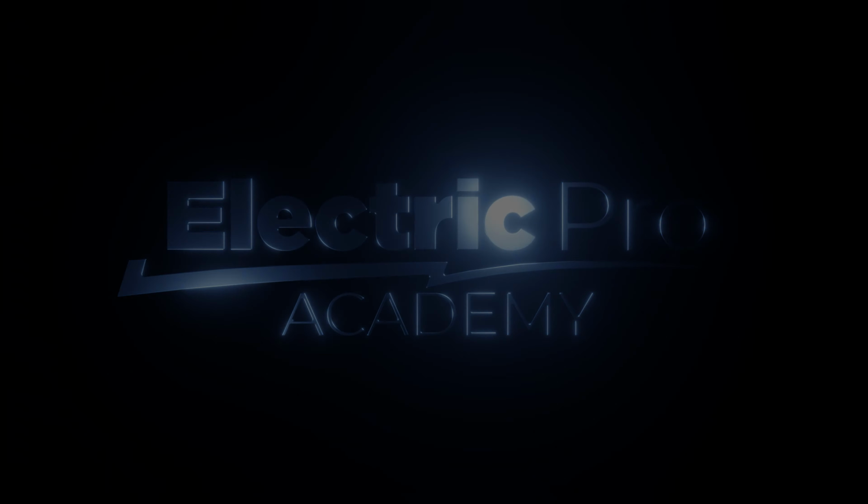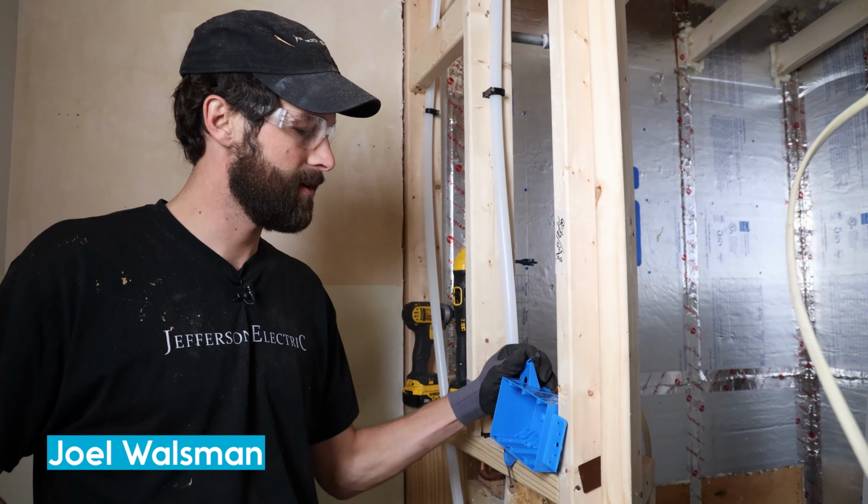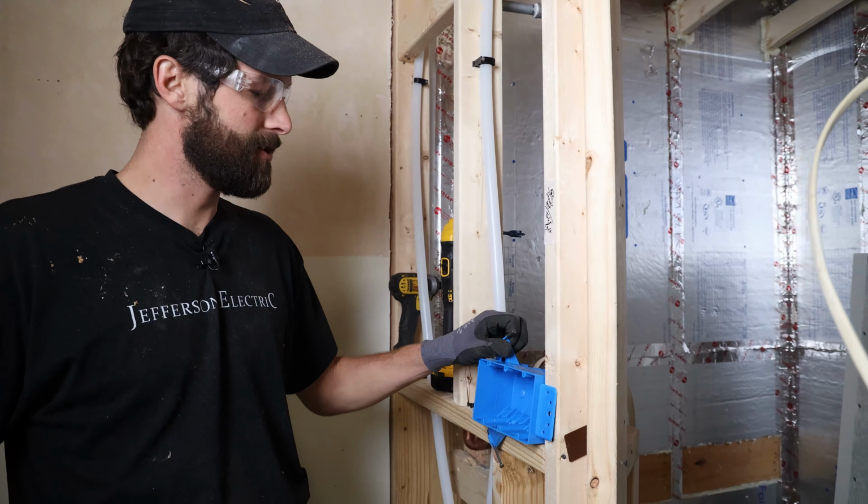All right, guys, three gang new work switch box. It's gonna tuck right here, tight in the corner. And actually, we're gonna modify it just a little bit. So I'm gonna saw this edge off with my Sawzall. Cuts pretty easily. Could be famous last words.